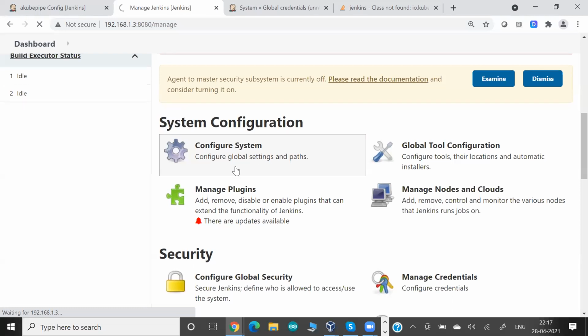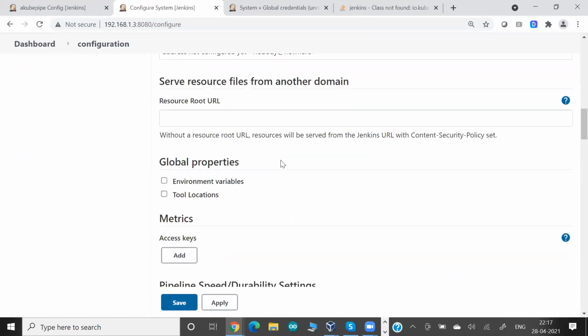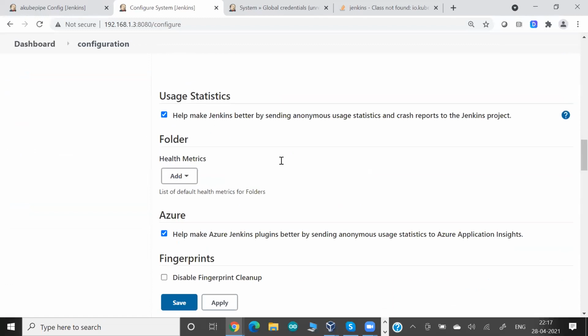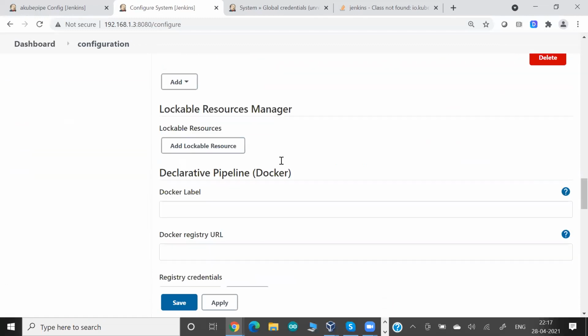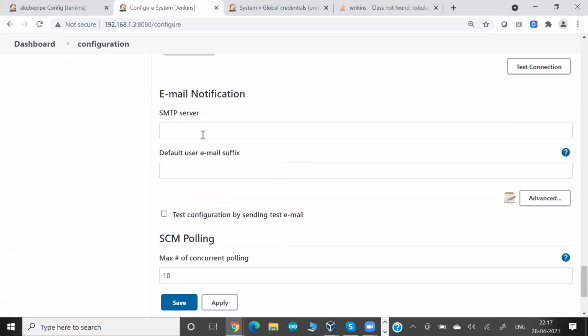Maybe here or in some other page. Yeah, here. So here, guys, you tell which mail server you want to use, because Jenkins will work as a client for the mail server.